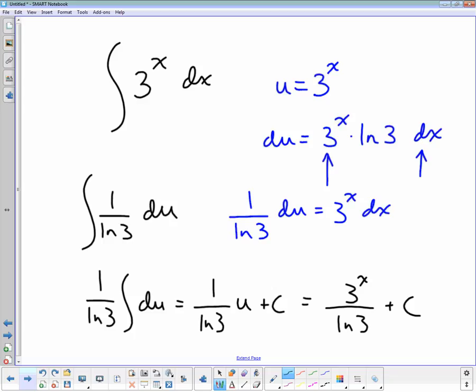So the shortcut idea is that when I have a base other than e, I am going to have to put that 1 all over the natural log of that base outside. But if you completely forget all of the shortcut rules, first of all, you've got a formula sheet. But even if you totally forget, u-substitution goes really far. So if you look at page 366 or 367, you'll see plenty of examples, including the one I just put on the board.